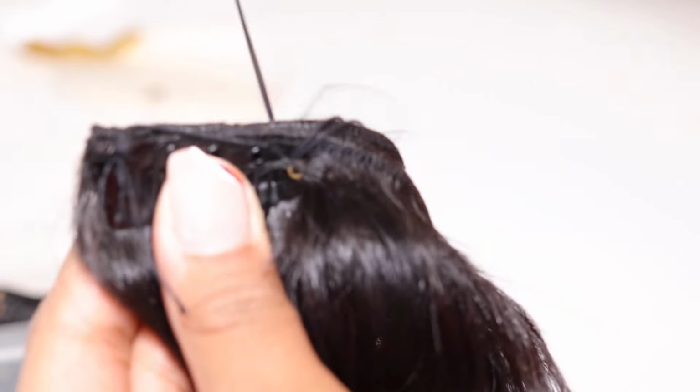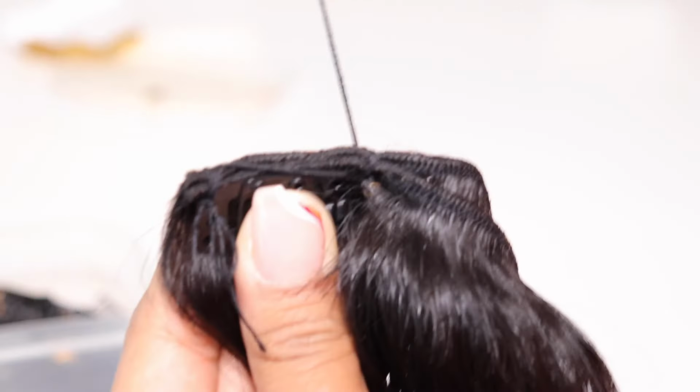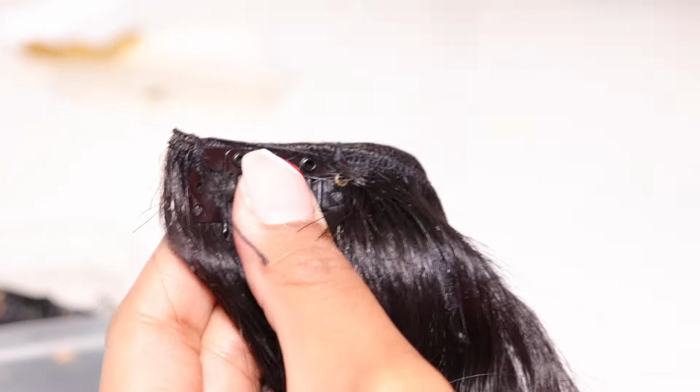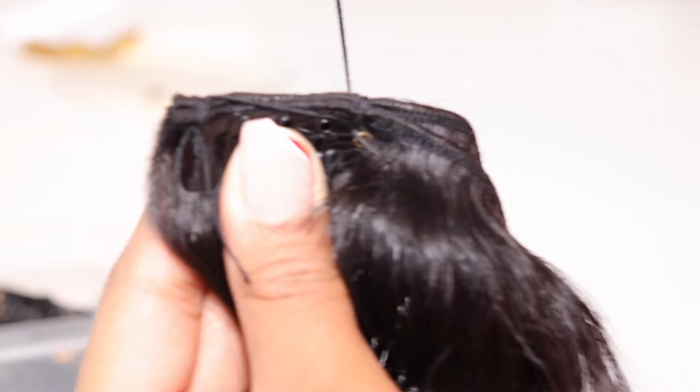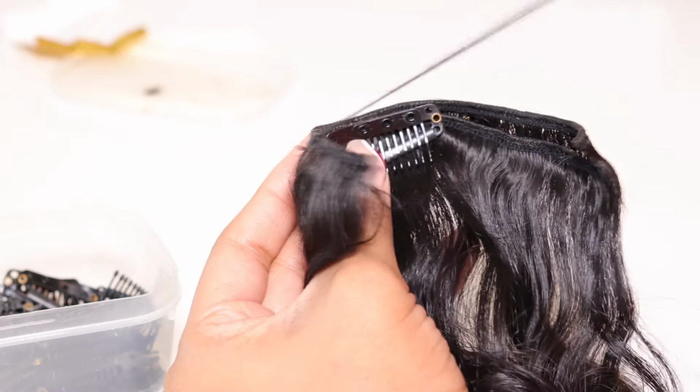Also, I forgot to mention, but you want to make sure you're sewing your clip on while it's closed. Why? Does it really matter? No, it probably doesn't matter. It's easier to do it that way. So make sure it's closed when you sew it on.